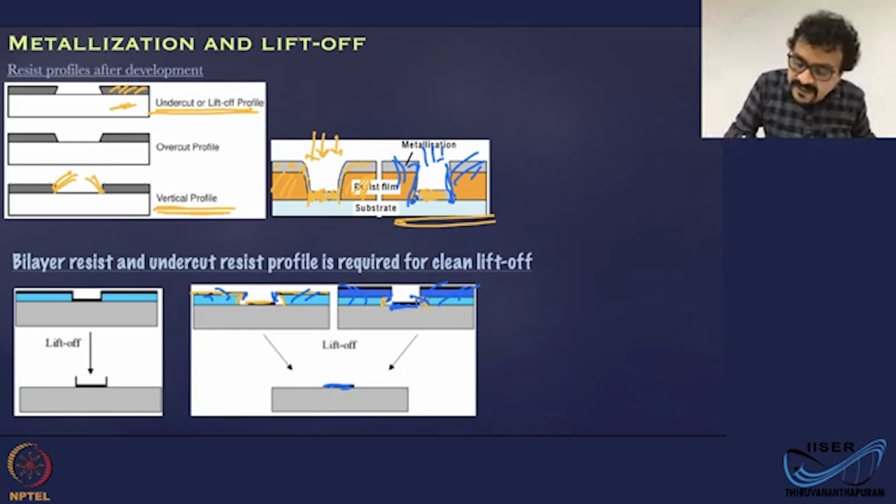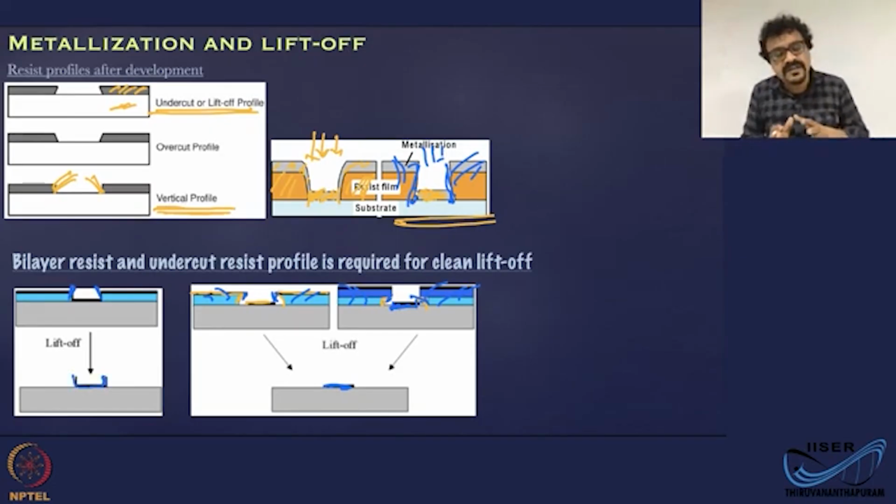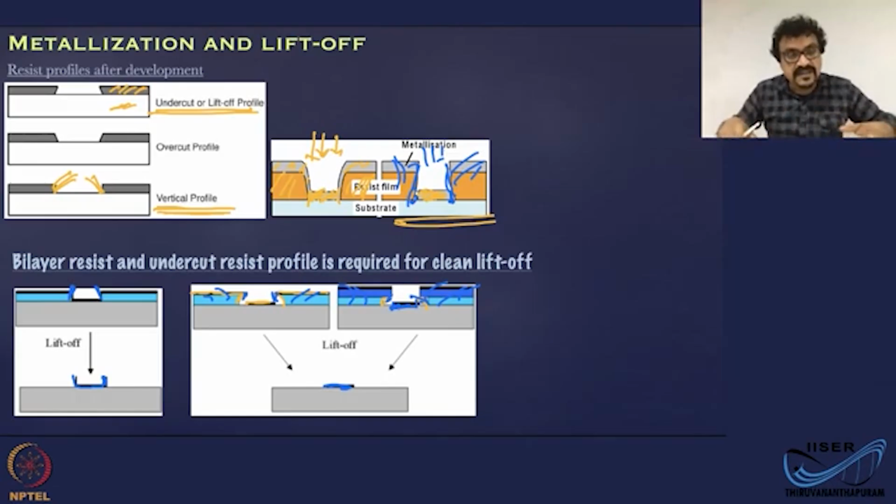But if you have perfectly vertical side walls, you can get a thin film of metal coated on the side that is going to give you something like a fan shape at the edge. That is also not really desirable for these devices, because these are really pointy structures which are also going to affect the electrostatics near the region, because these gates or structures will be used to apply electric fields or run currents into it. So this can actually affect the performance of the device.